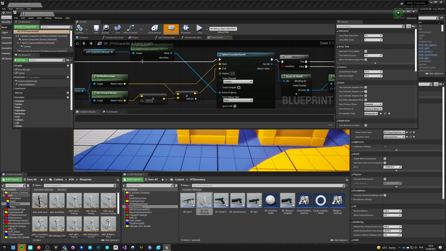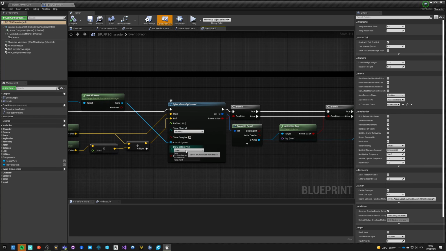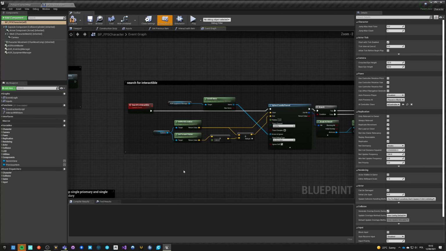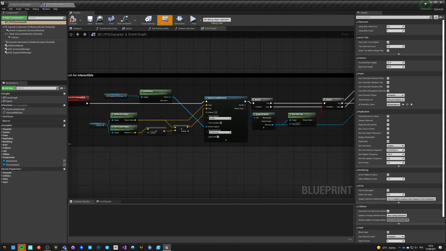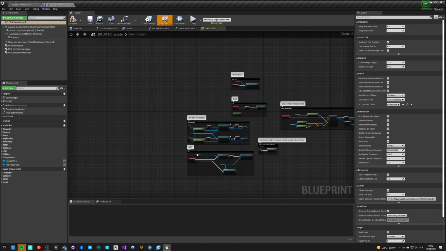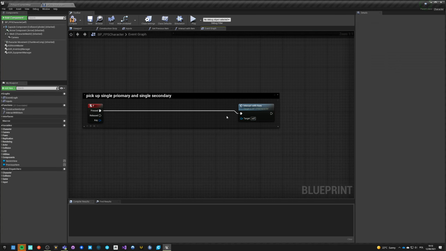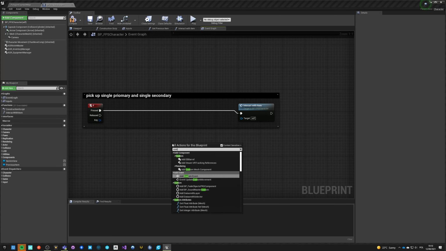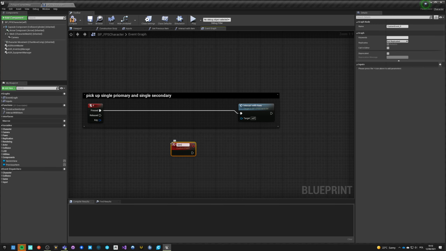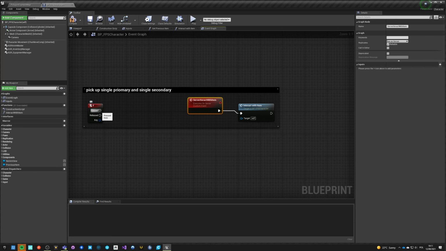First of all, let's open the character and the interaction itself. We want once again to see for 1 frame our trace, and this is a 200 forward unit trace. We set the item in view. Okay, so what we want to change is this. F shouldn't go into interact with item, it should be a custom event saying server interact with item, and this is obviously run on server, reliable event, and we're just calling it.